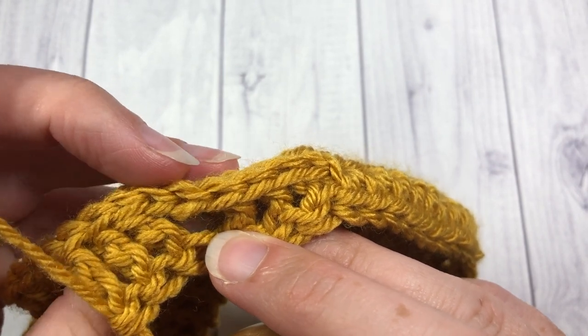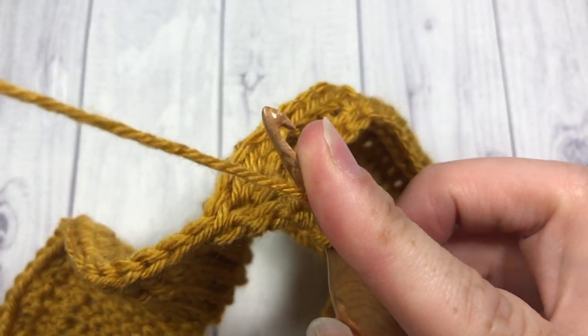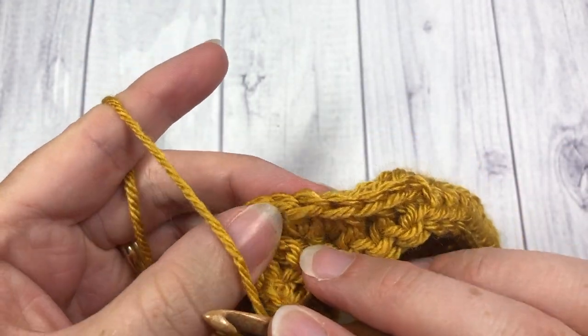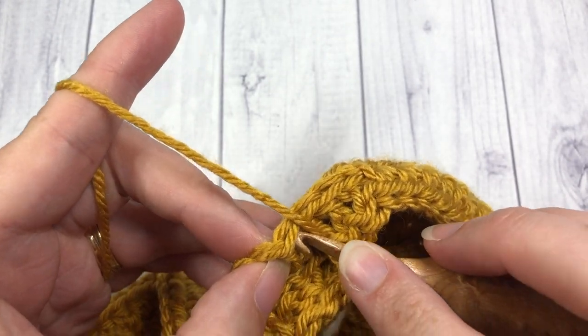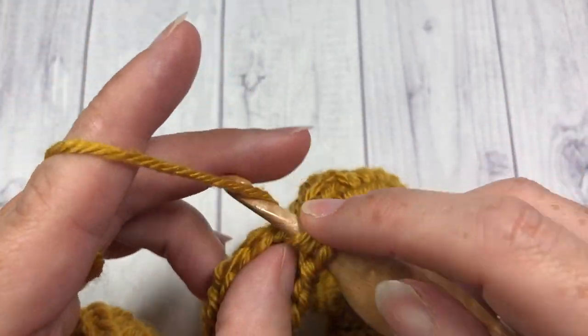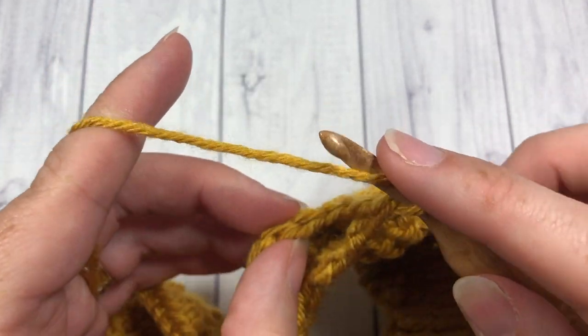We're going to work a double crochet in each. So yarn over, and starting with that first skipped stitch, it might help to pull your work right forward there. Find the top of that first skipped stitch, insert your hook, and work a double crochet. You're then going to work a double crochet into each of the next ones.